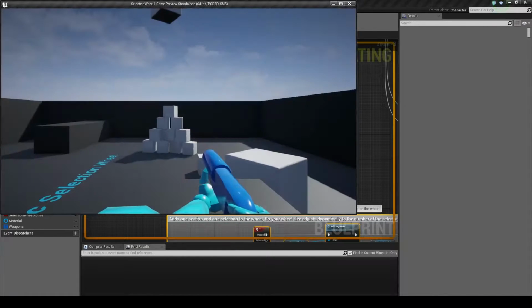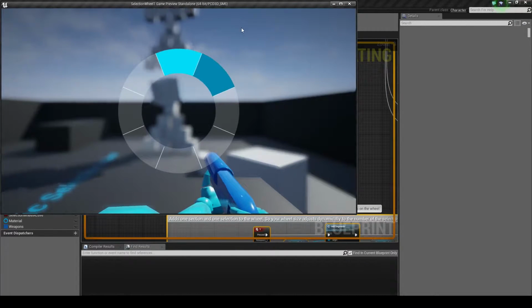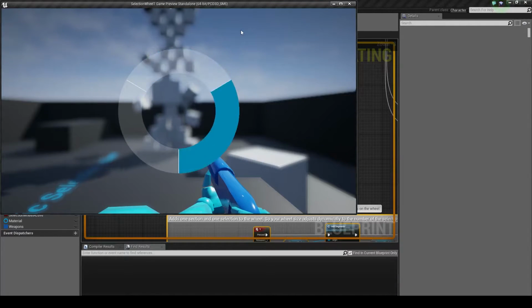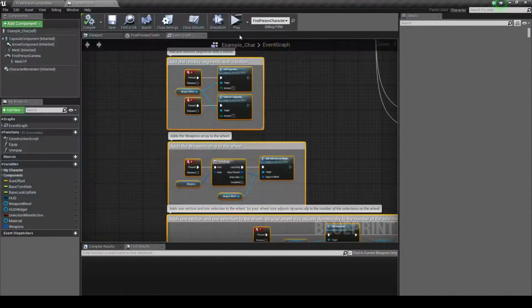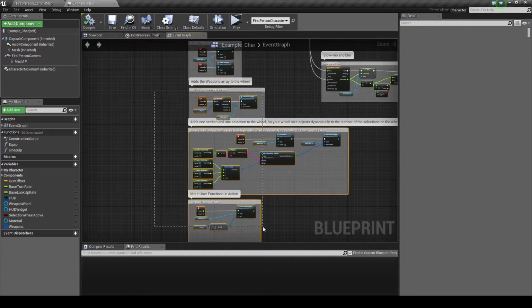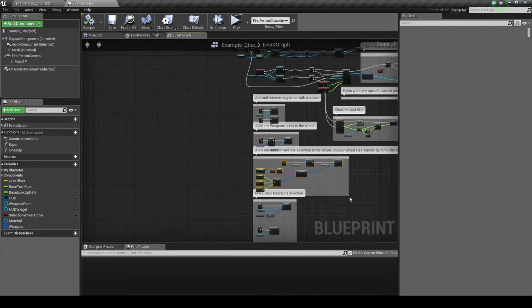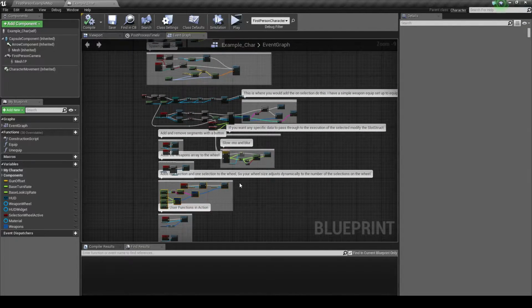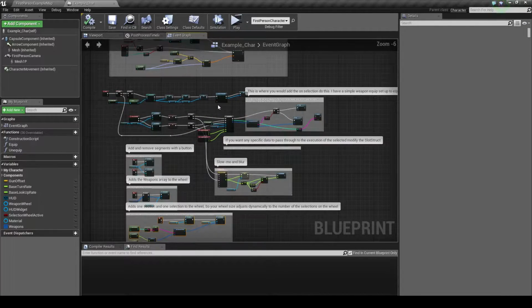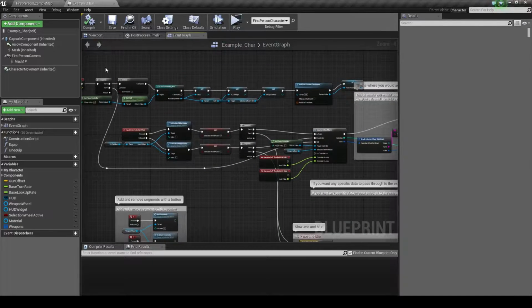So if we go in and we play and we open the selection wheel, which for now is bound to F if you need to know that, you can add and remove segments with P and O, sorry, not Q. So that's that, and you can add all kinds of different stuff. This is just like a random gun, in quotation marks, because I have a gun system set up with this, and it just basically changes the color of the gun that you're holding to notify you that you have different ones. So right here is where we set all the variables and stuff.